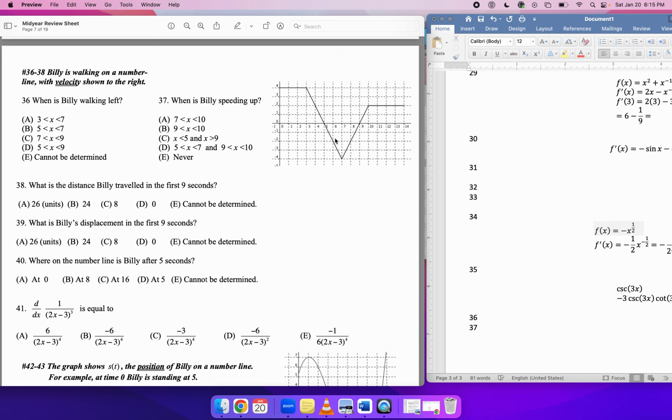Okay, but look at this region. He's going -1 mile an hour, -2 miles an hour, -3 miles an hour. The negativity of the velocity is just telling you that he's moving to the left. It's 1 mile per hour to the left, then 2 miles per hour to the left, then 3 miles per hour to the left. That's speeding up. And then here his velocity is getting closer to zero, so that's slowing down. And then here it's speeding up.